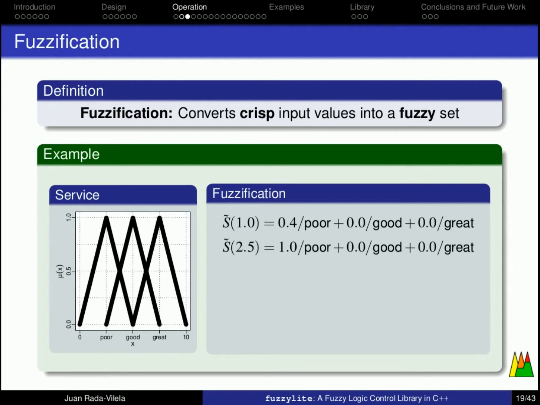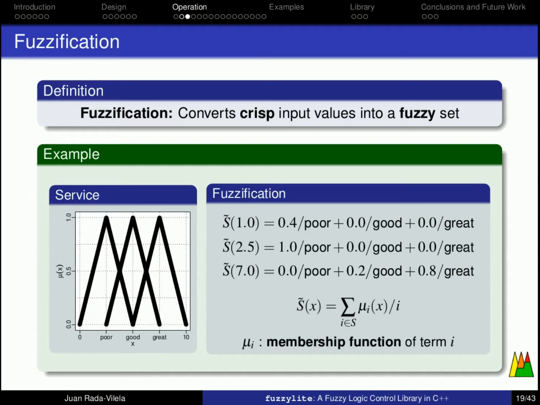For a value of 2.5, we say it is 1.0 poor. For 7.0, somewhere around here, it is 0.2 good and 0.8 great. So we define the fuzzy sets as the sum of the membership functions for value x over the label of the term.